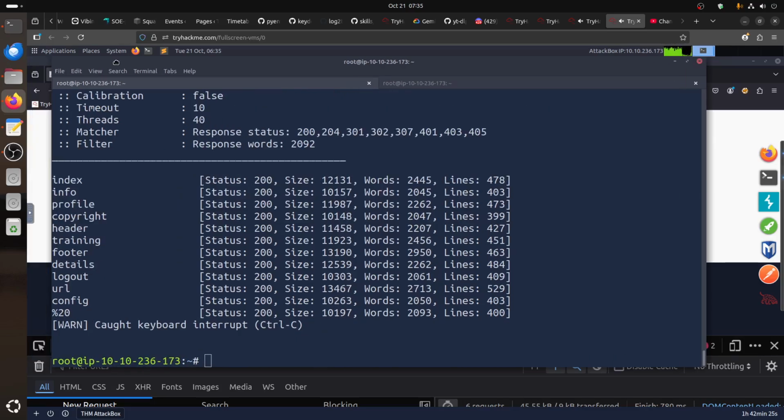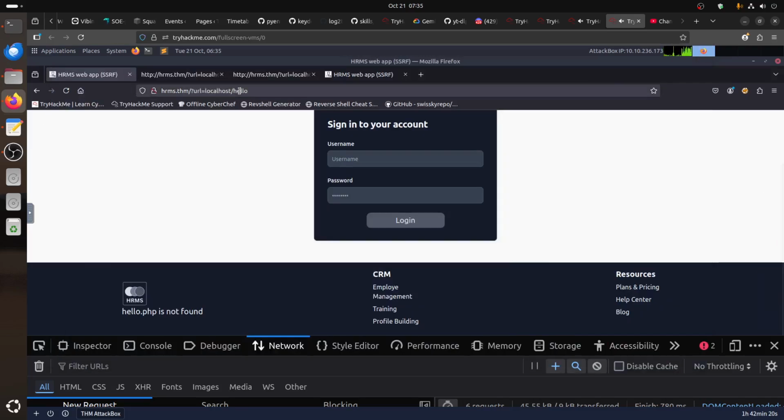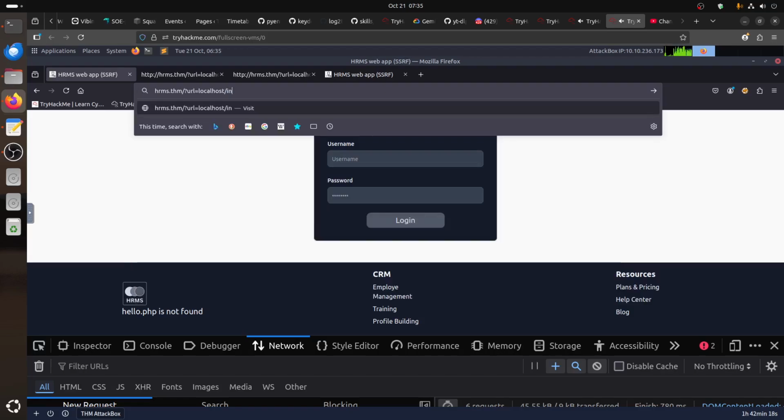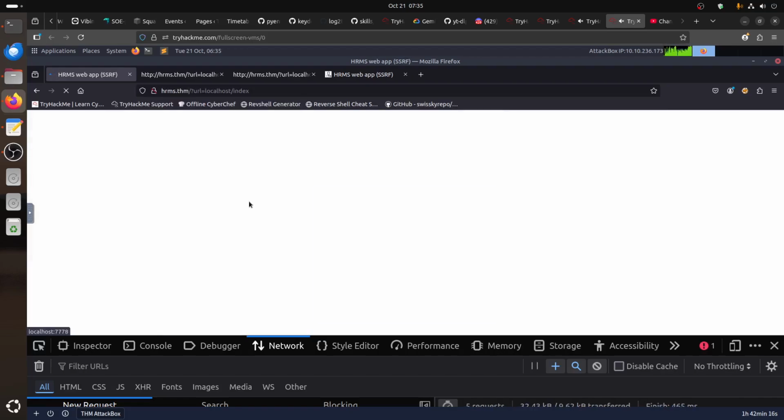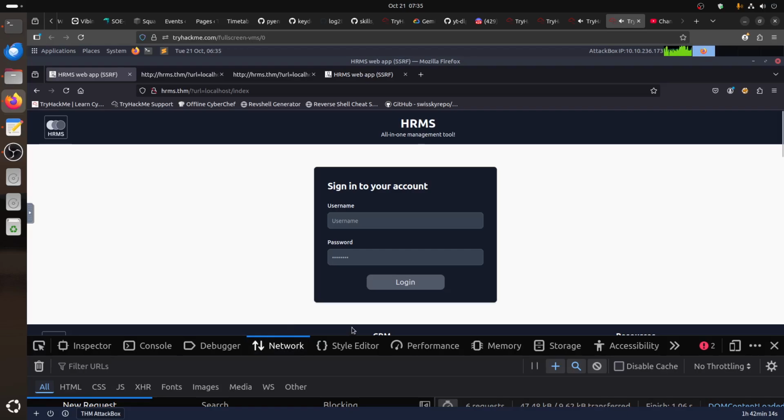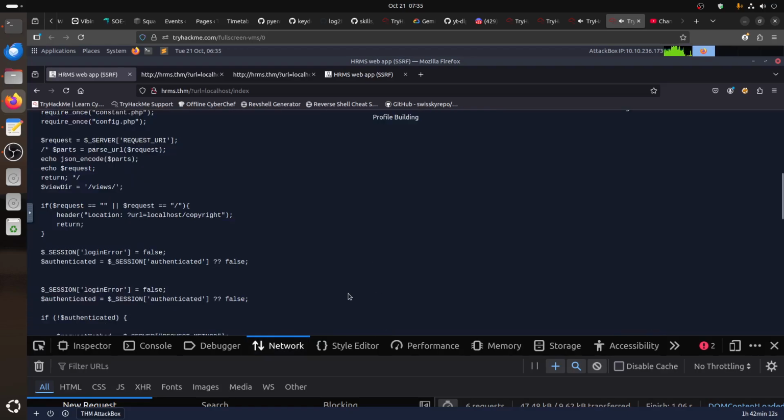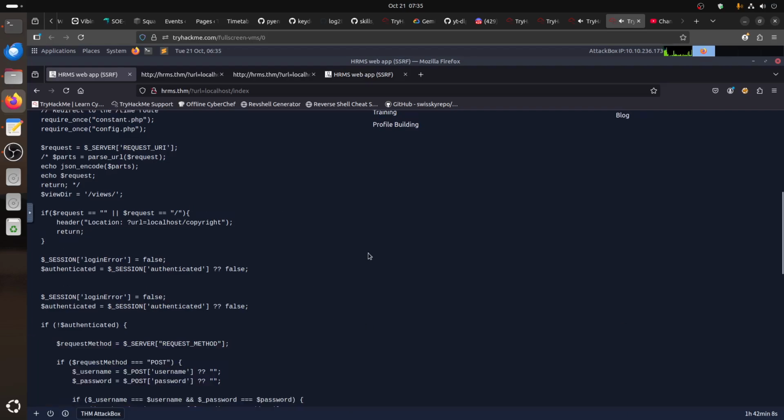Let's test them. We have the index, so we can put index here. Let's see what it gives me if I put index. You see it puts the whole file here. Interesting. Let's close our network.